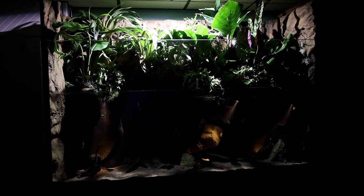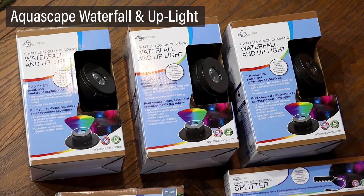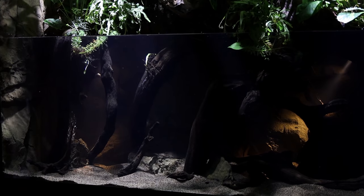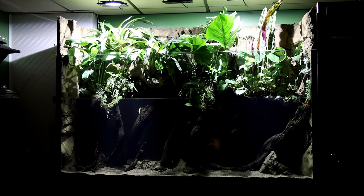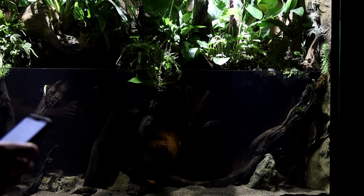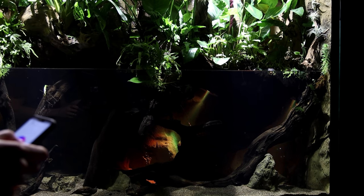I really like how dramatic the tank looks during this time. I also installed three Aquascape submersible lights in the water feature. I really wanted the tank to have dramatic shadows and resemble something like what you'd see in nature. I didn't want perfect even lighting throughout, and the overhead lights allowed me to do that quite well. However, there were a few areas that were darker than I would like, so I added these lights to compensate. I think they really add to the look of everything, and are also adjustable from my phone. I can alter the color, brightness, and set schedules, which is really helpful.